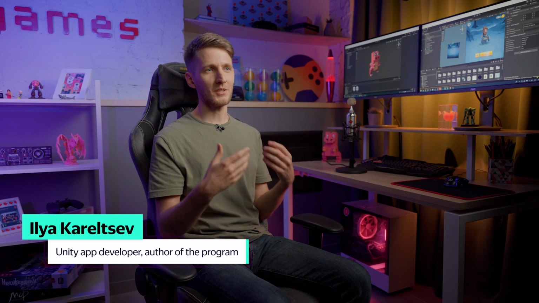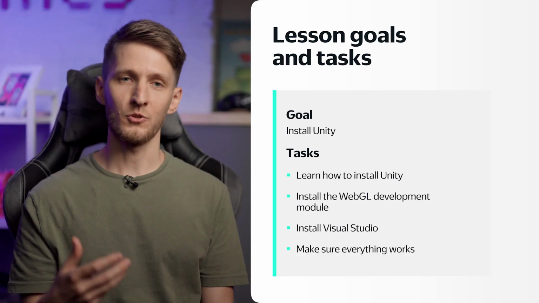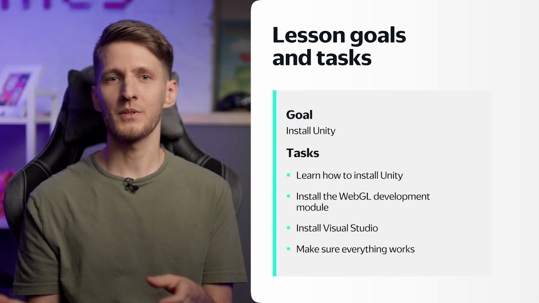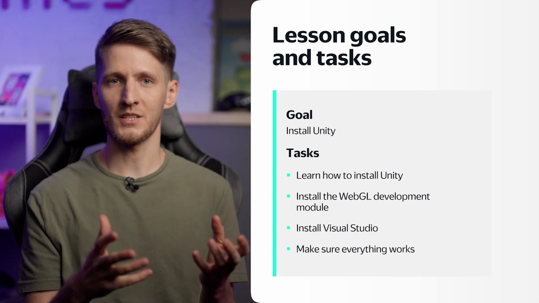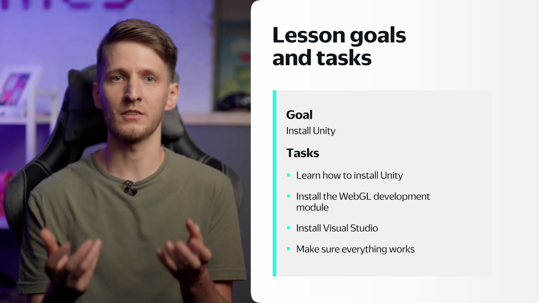Hi there. In this unit of the course, we will learn the basics of the Unity engine. In this lesson, we will install it, and then we will look into the interface of the program, what windows there are, how to create objects, and how to change their properties. We will understand the logic of the engine.